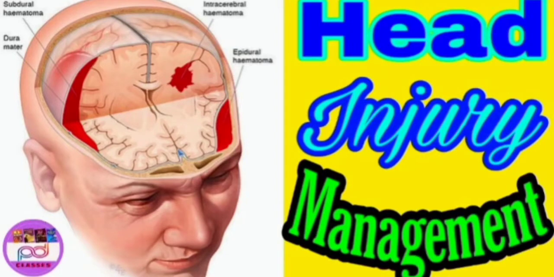that can be managed by giving adequate oxygenation to the patient, and then you have to make sure that the systolic BP of the patient is more than 100, and you have to give IV mannitol and make sure that you avoid hyperglycemia, so you cannot give dextrose based IV fluids to the patient, and here you can give prophylactic anti-epileptics. It is not routinely indicated, but usually we do give. Yeah, so this is the management for raised ICT in head injury.